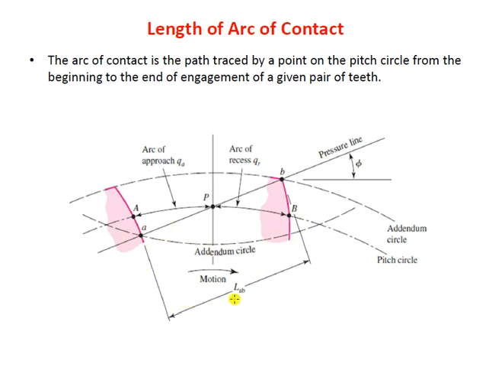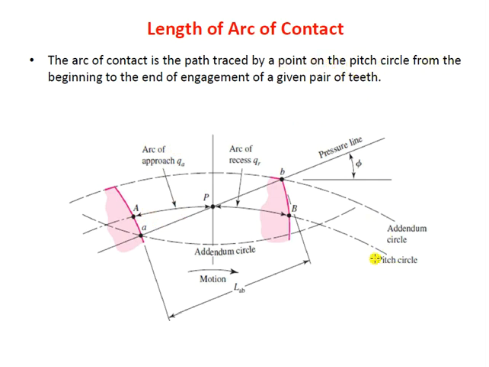In this diagram, as you can see, this is the one tooth and this is a point which is exactly the starting point of engagement, and this is the B point. So this AB is the path of contact. Yesterday we derived the path of contact, so now in this diagram you only have to see what is arc of contact.